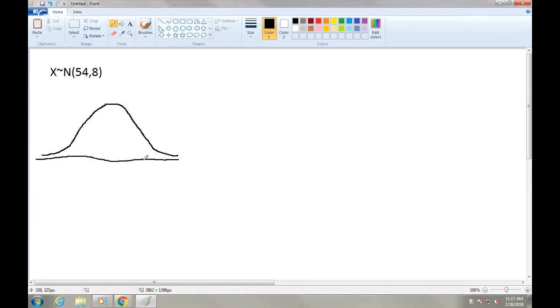So in this case, first of all, the distribution, we know this center has got to be at mu equal 54. So numbers greater than 54 are going to be over on the right of it. Numbers less than 54 are going to be to the left of it. And then above it, we write areas of whatever region we cut off there. Okay?